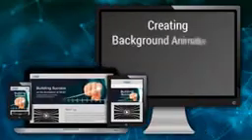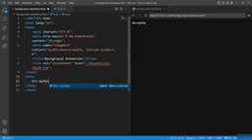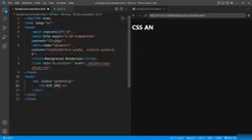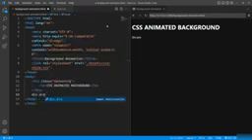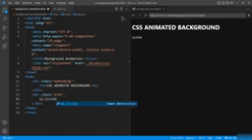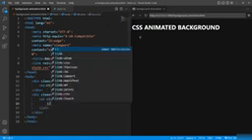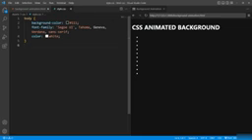Let's begin with creating a background animation of a website. As CSS3 animations are lightweight, rendering them is going to be much quicker. I am creating a division named my heading and giving a heading inside the division. Creating another division named area. Defining an unordered list inside, setting the class name as circles, and giving 10 list items inside. We are going to style these list items later on by applying animation on them.